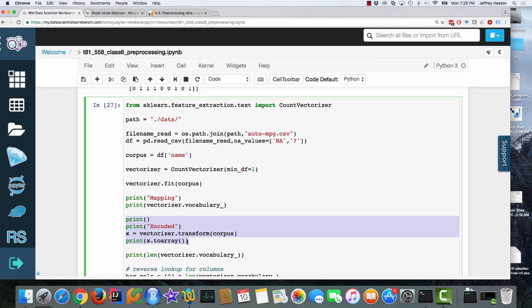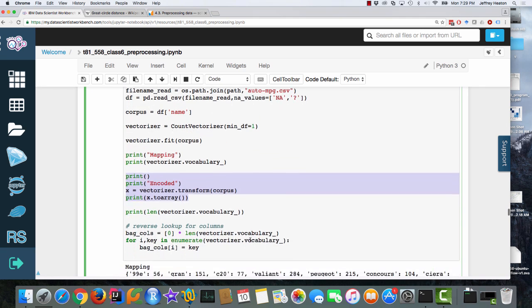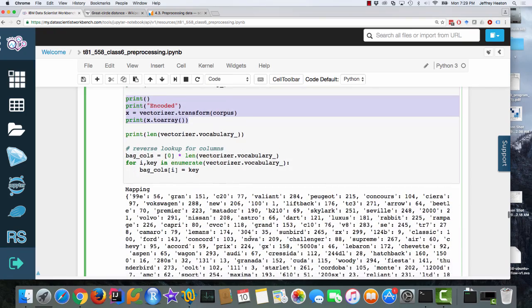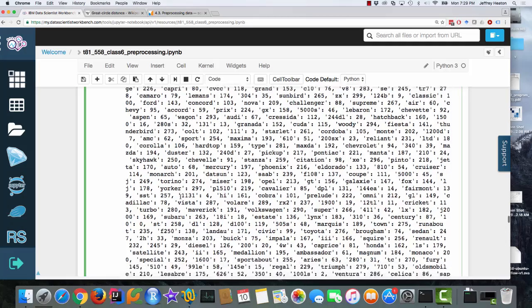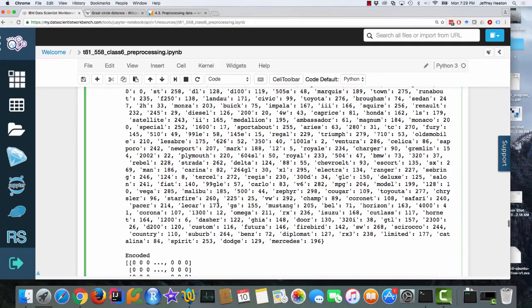You don't want to do it this way, because the name field, even on a small data set like this, we end up with a ton of individual words. So if you look at it, this is what the mapping looks like. We have all kinds of pieces of car name with Zephyr and Cougar, and it's also interesting too, you see this a lot in data sets.